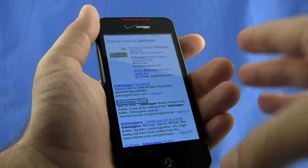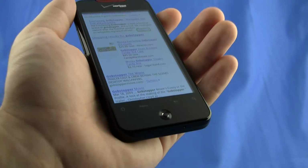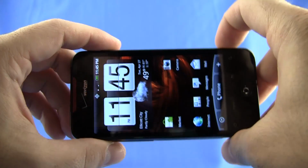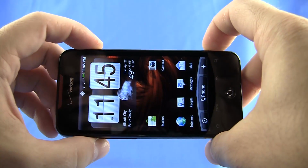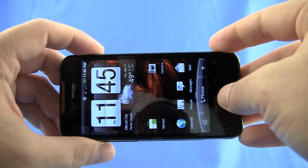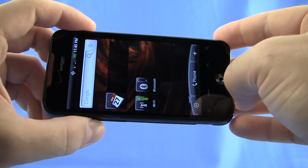You can actually flick and move up several things at a time depending on how hard you flick. So that's kind of an irritation, but I do really like it for the fact that it is the dedicated camera button. I complain about the one on the top because when you push it down, unless you're really steady, it can make the camera a little bit wobbly. So pushing it in here, I think, makes it a lot more stable. So I love it for that reason and the clickiness of it, but I don't like trackpads in general.